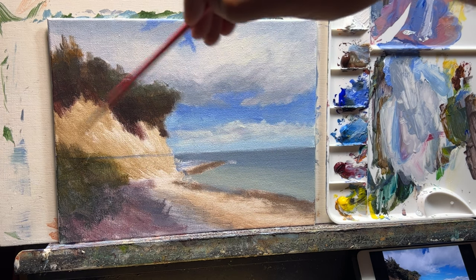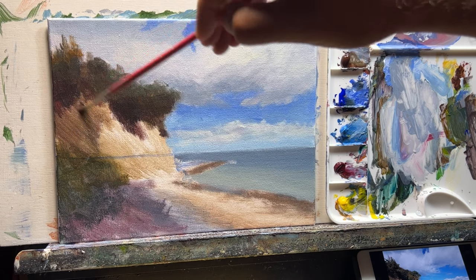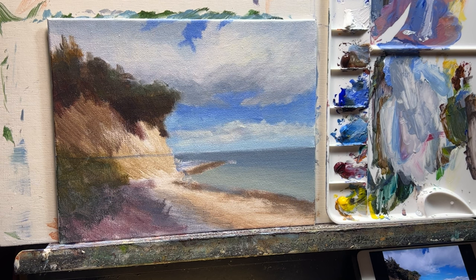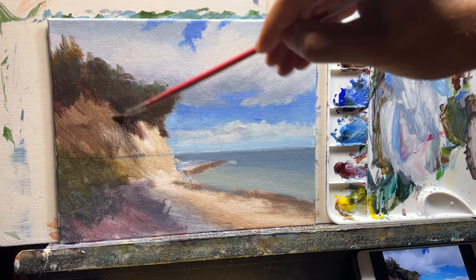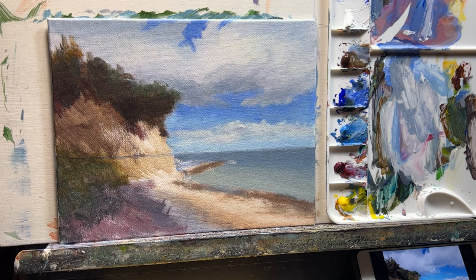Actually, let me put a wash. That's the beauty about acrylics. You could put thin over thin. There's really no rules to how you paint with acrylics versus oils. This would have to dry or be really thin, and I'd have to go over it with thicker color in order to make any adjustments. Acrylics is basically like the honey badger of painting mediums, because it really just doesn't care.